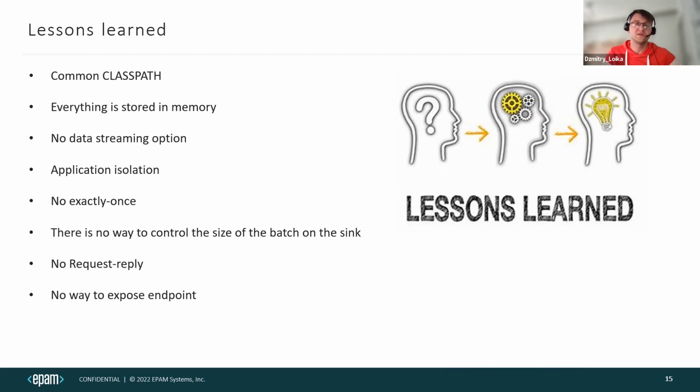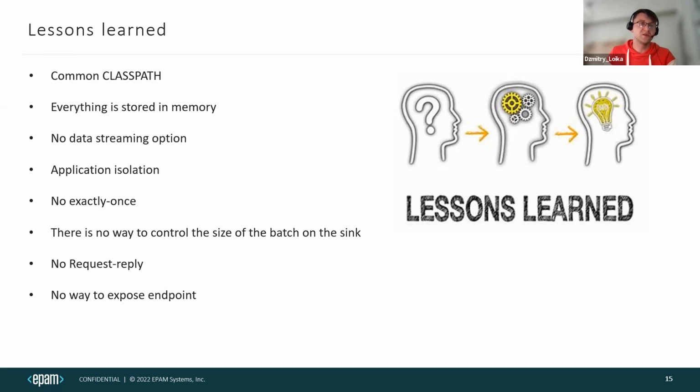Application isolation. It's about the noisy neighbor problem. All our connectors run in workers. And if something goes wrong with one of them, maybe this connector failed or increased memory or CPU usage, it impacts all connectors running in these workers. And you need to quickly do something, maybe stop or relaunch it.